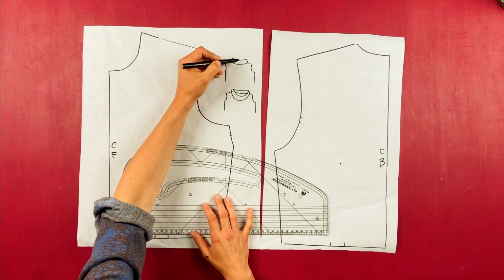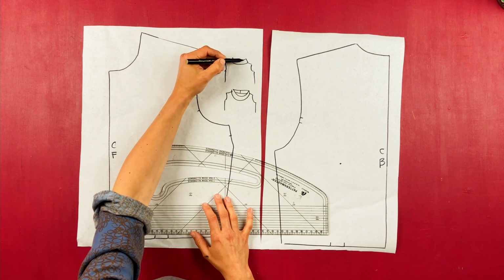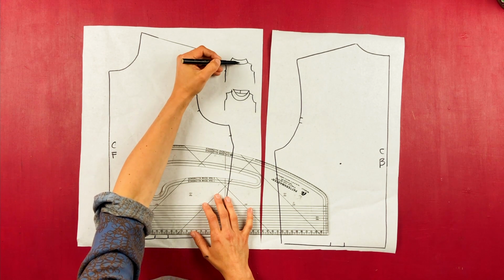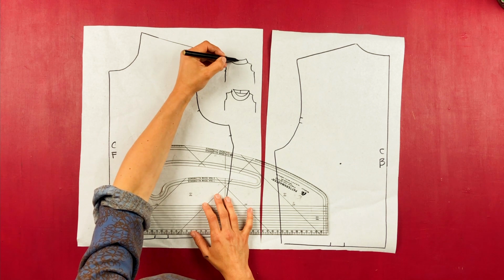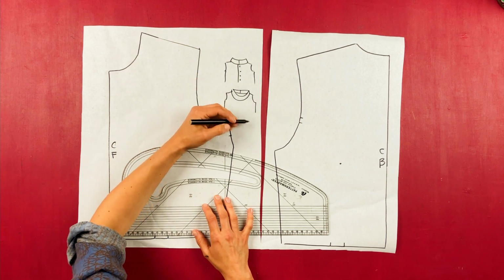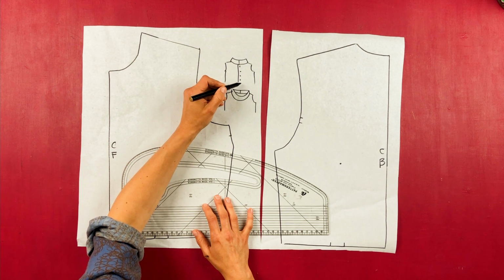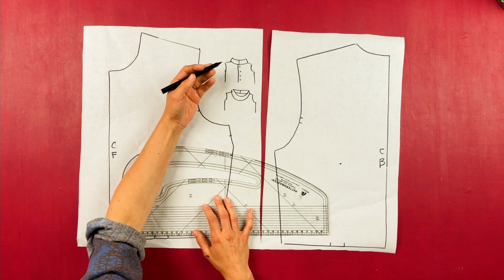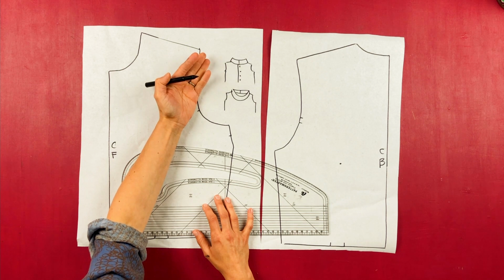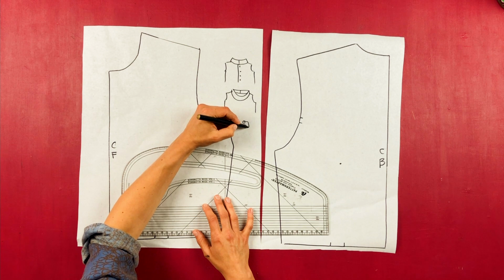You can either have them just meeting at the back with a button stand and a zip. If it's a jacket, you might have a button stand extending, or just have it meeting again and then have your button stand down here. Or what's also really nice and a bit romantic is to either have a bow at the back, which will look lovely on a slightly loose top, or to have a pussy bow at the front. So it looks like this.